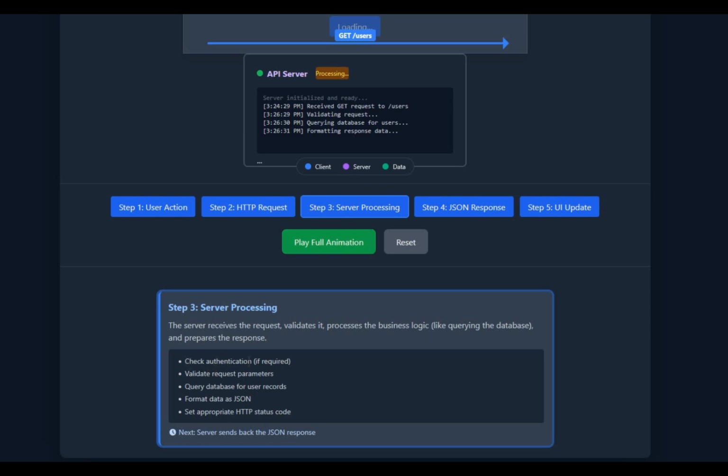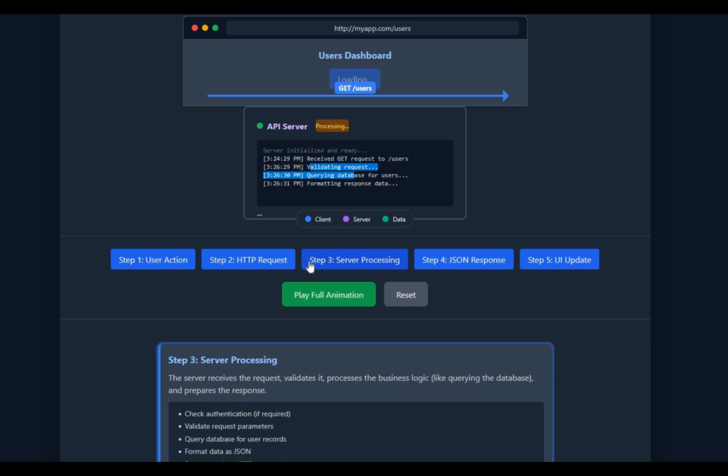It will check the authentication if the one who created the server required it, and then it will validate the request parameters. Next, it will query the database for user records, and then format the response data in JSON and set the appropriate HTTP status code. That's easy. And you can see all the logs here that are sent to the server processing.